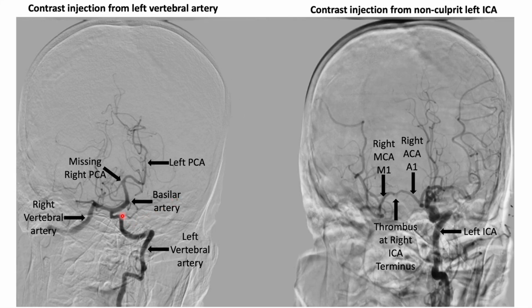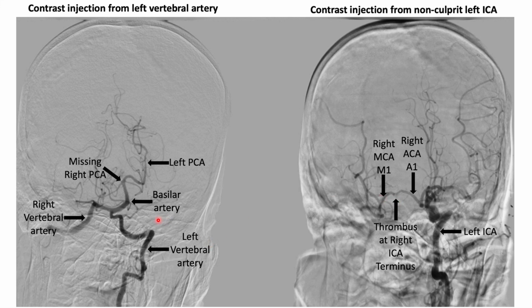So in the still image you can see that's the missing right PCA. These are the two vertebral arteries, then the basilar, then the left PCA, and that's where the right PCA should have taken off. And then again the left internal carotid, and that's the MCA, and left ACA, and the right ACA has also been cross-filled here, and that's the right ACA A1 segment. Then those are the MCA segments, and that's where the internal carotid artery would have been for the right side, and you can see haziness there. So it looks like a thrombus sitting there.